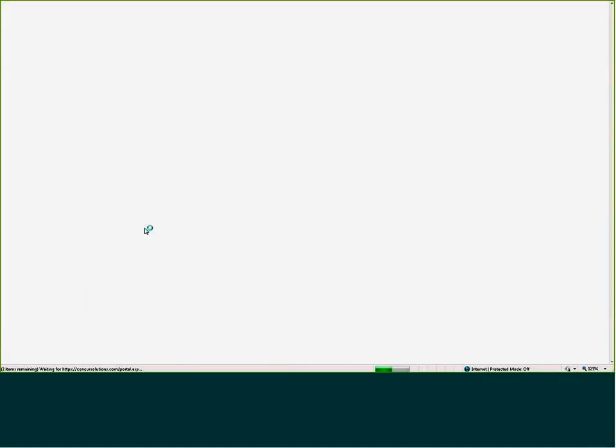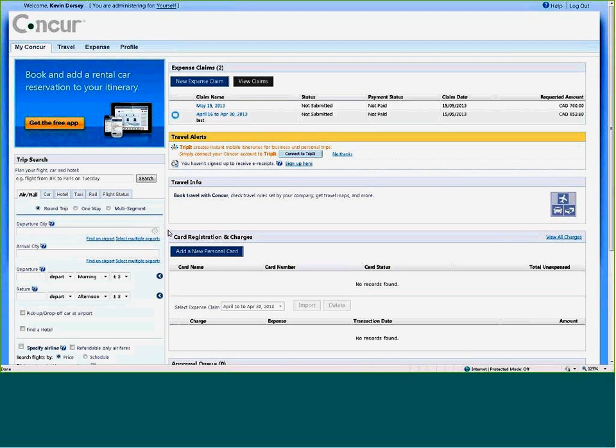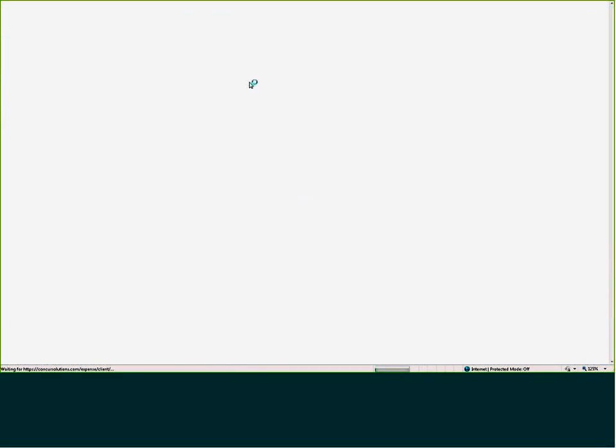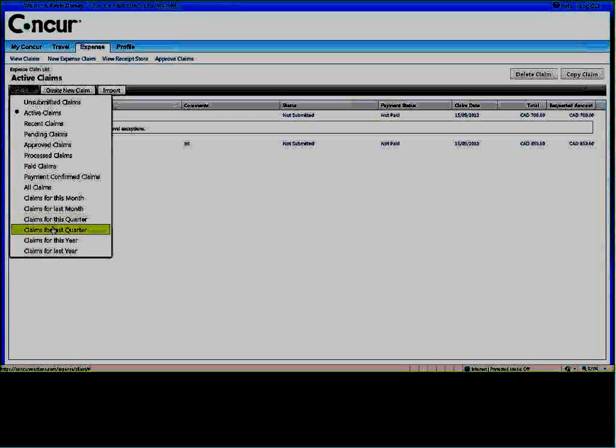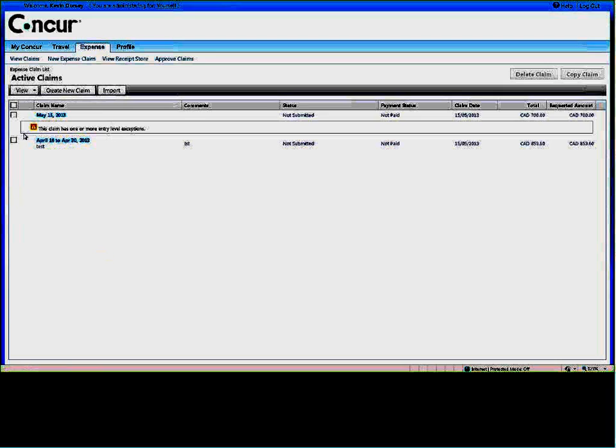So let's go to the My Concur homepage. You're going to see an expense claim area. This is going to show all of your open and outstanding claims. And what I mean by that is any claim that has not been paid. Once paid, they're removed from the screen, and you will see new claims immediately here in your expense claim area. But you can view claims to see both your current and historical claims. Think of it as your filing cabinet. So I can see items if I click on View, last month, last quarter, last year, and so on.